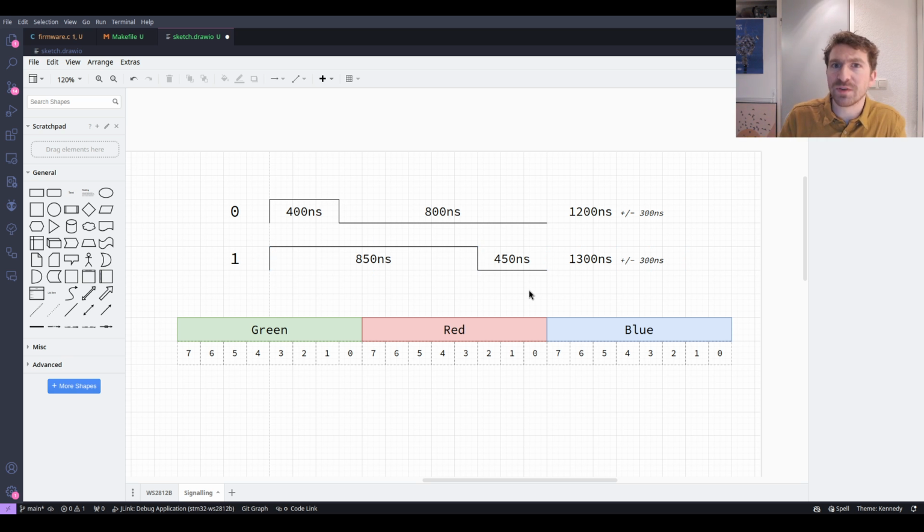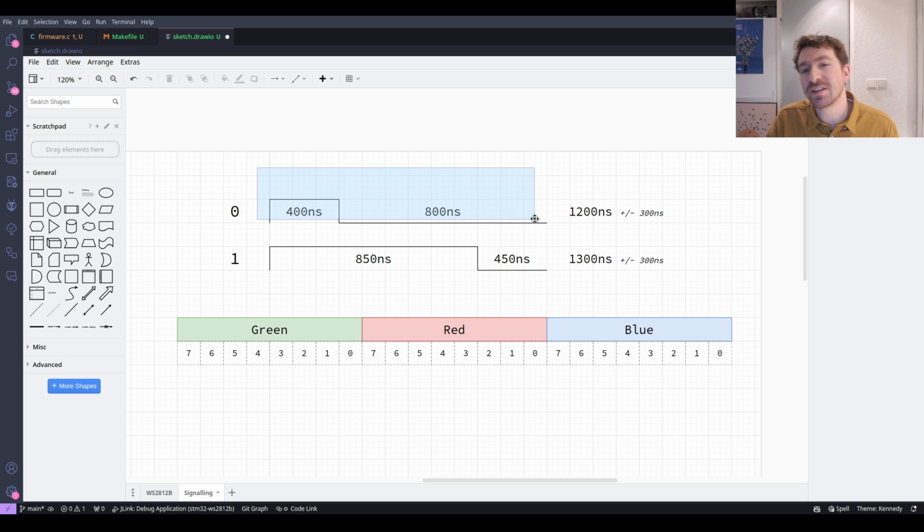There are a couple of observations to make here. One is that this is approximately a 25% duty cycle that we're sending. So you can imagine that we're sending a PWM, if you know what that is. If some of this stuff doesn't make sense, I really advise you to go and watch my bare metal programming series, where I have 18 videos that go all the way from not knowing anything about how an STM32 works to writing a bootloader and all of that kind of stuff. So you might want to take a little look there.